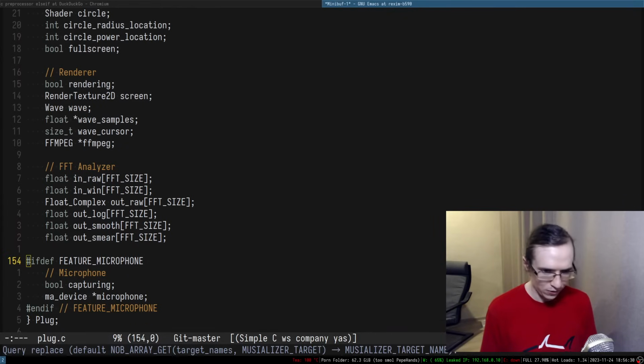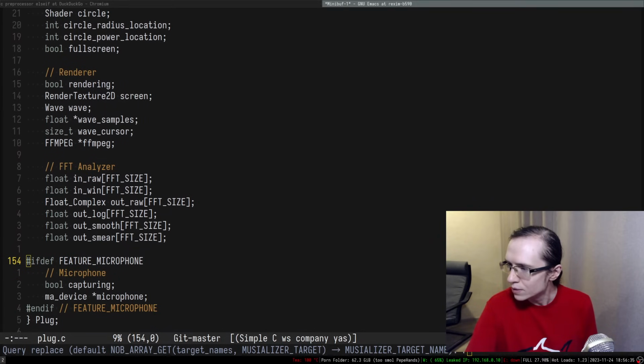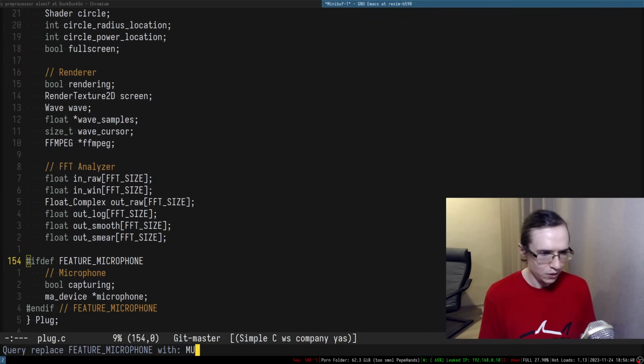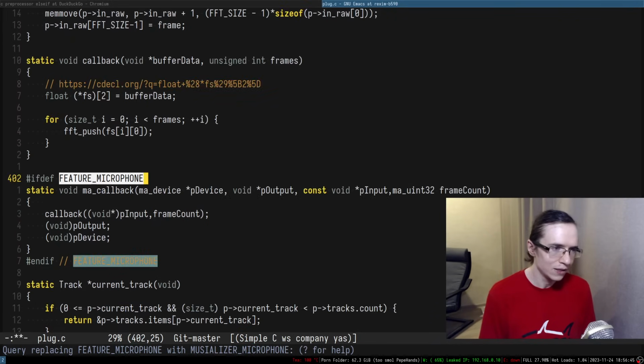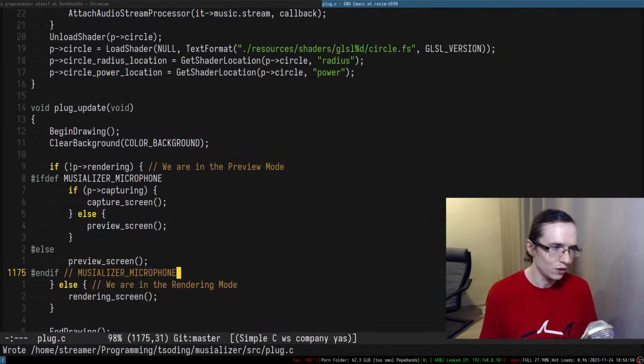Let's just go ahead and query replace. You probably can't see this, just a sec, I want you to be able to see everything. So feature microphone, Musializer microphone. Let's replace this stuff everywhere, so that we can use it everywhere.